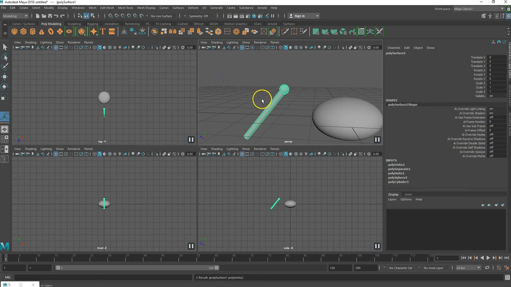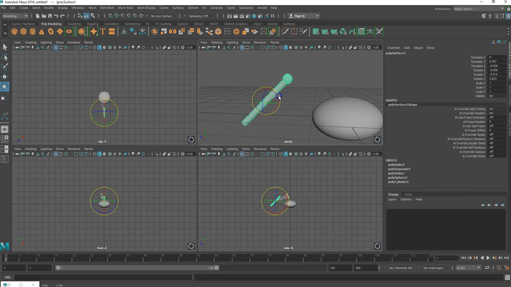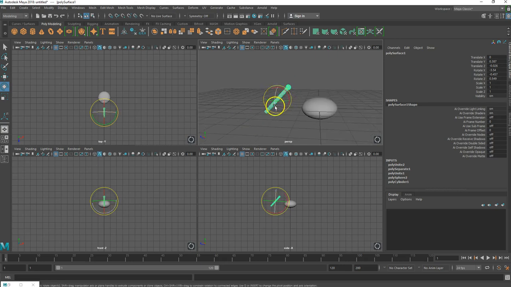And if I combine them, what you'll see happens is if I move one, they're now a combined group, and I can move them together. I can also rotate them together, so they'll stay together. And that allows me to change the angle of my legs. So those are the two basic things I did for the spider, and I just rescaled the size of the spheres. And that should get you started with making the body.